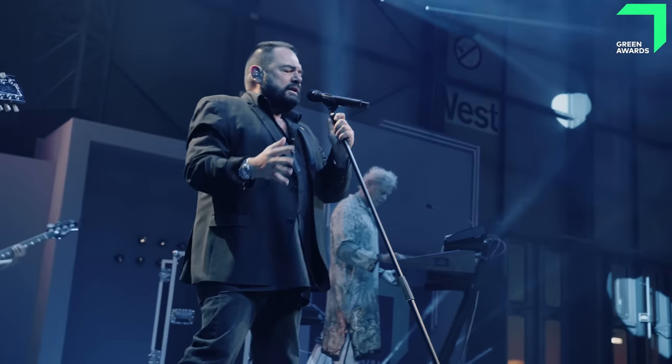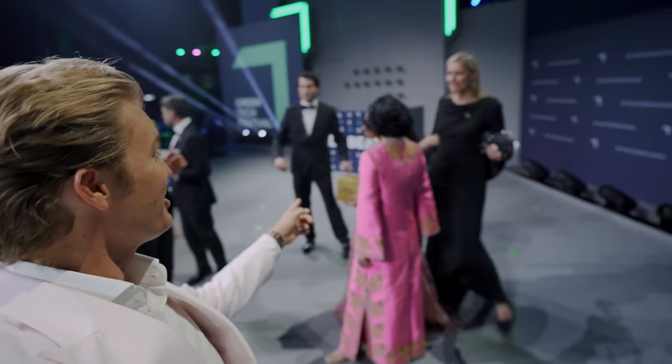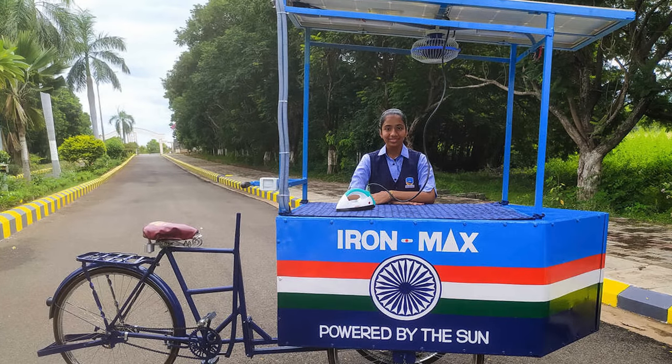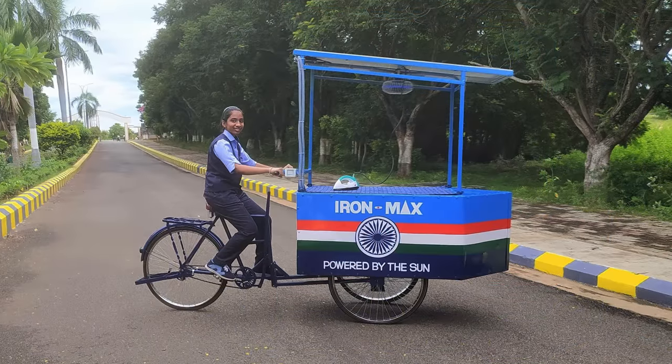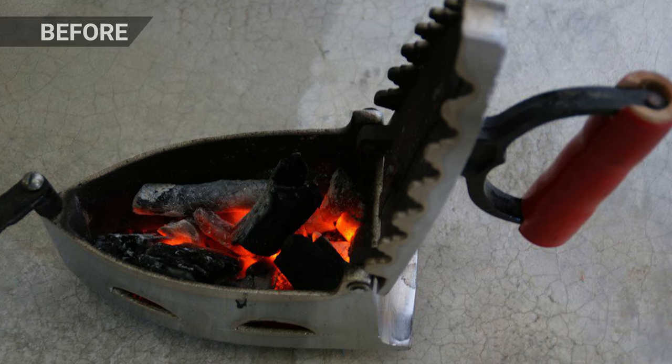The winner of the category youngsters is... Vinisha! The Green Awards are over now and our superstar winner is Vinisha. She's actually supported by the Royal Foundation in the UK, by Prince William. She invented an ironing cart powered by solar energy, because in India the ironing boards are currently powered by coal — like, in the ironing. She's really innovated that, and at the age of 15. It's unbelievable what inspirational people are here. She's come all the way from India, which is amazing. We're very proud of that.